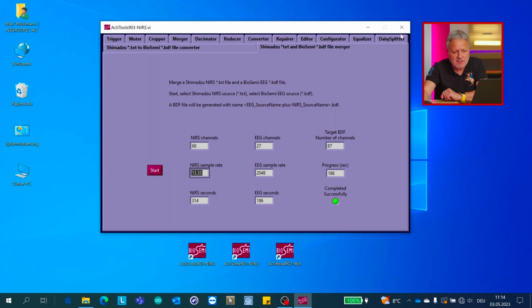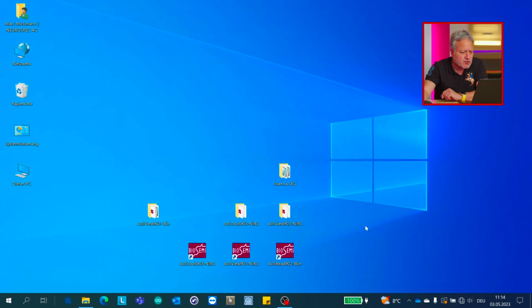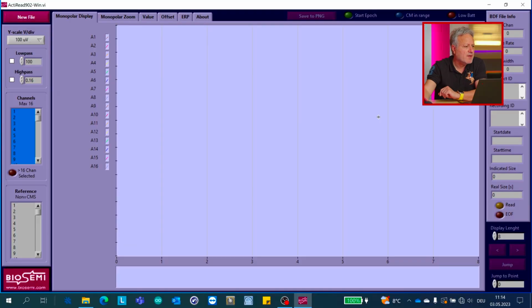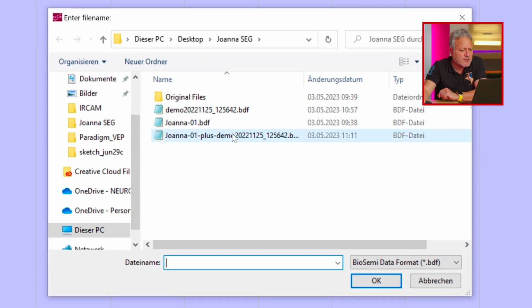So let's have a look at the actual file. So we go to ActiRead again, because ActiRead just gives us a nice overview of what we've actually just merged. And when I go say new file, I can go and say, oh, here it is.